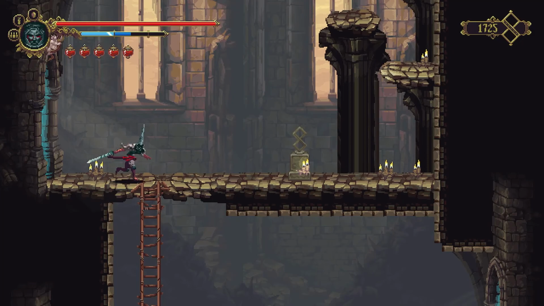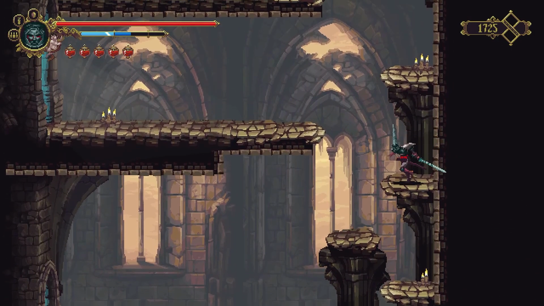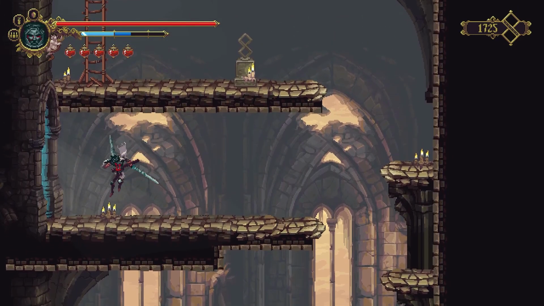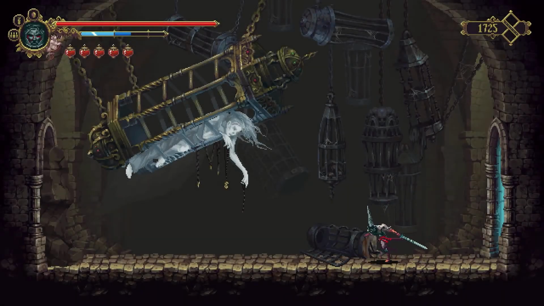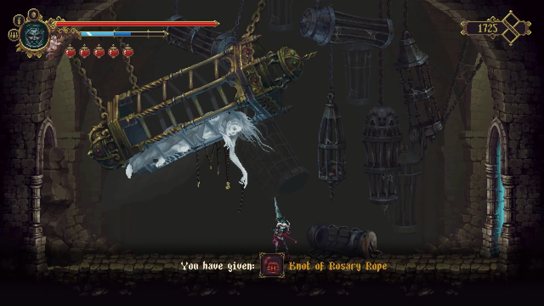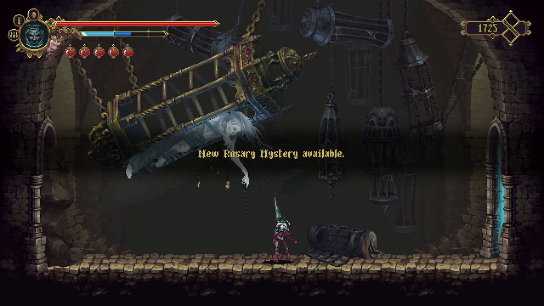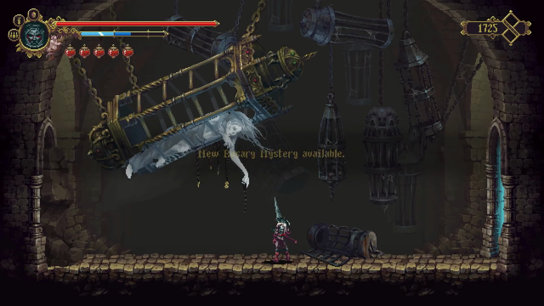And right above us, we have the Rosary. We have 1700, so I don't think it needs anything, but just in case. Now let my fingers tie a new mystery. Go for it. New Rosary mystery available.